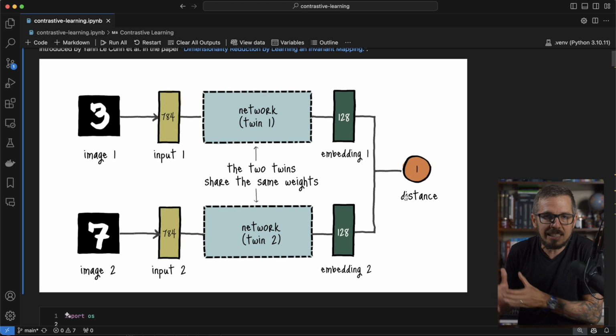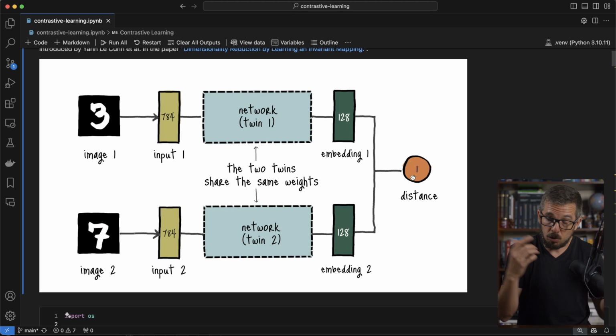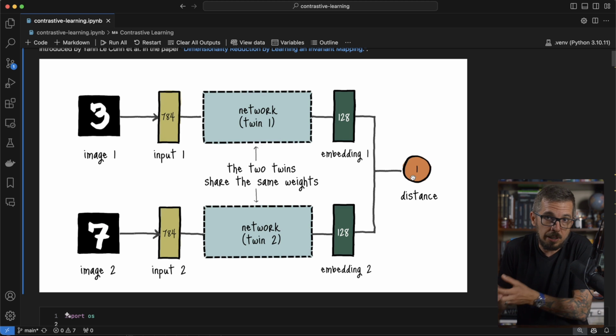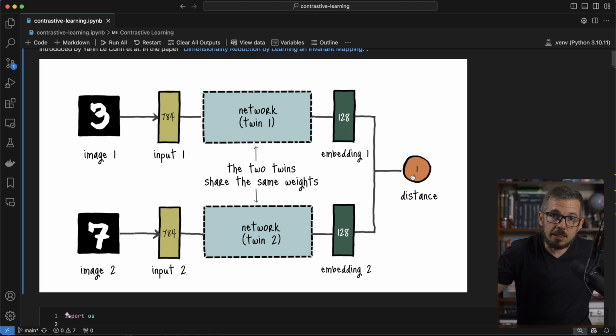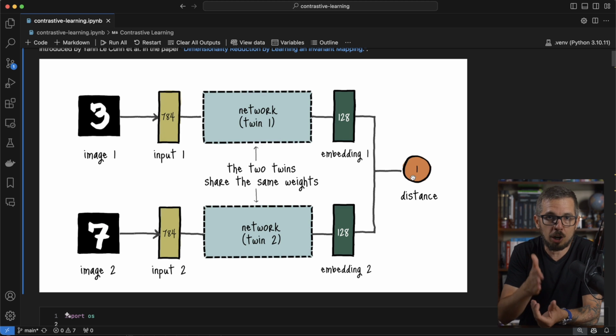And then I'm going to have a distance function. And this distance function will compute how far apart these 2 embeddings are, okay? The closer the embeddings are, that indicates that the images are the same. If the distance is large, that indicates that the images are different. So with this Siamese network, let's reason through it really quick. I should be able to get this network to generate coordinates that are correct depending on whether two images are the same or not.